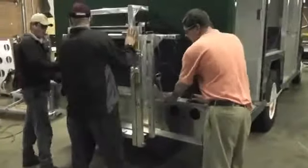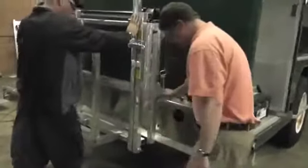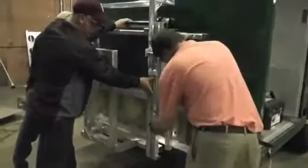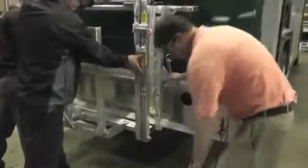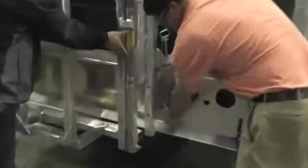Once you have the cart rack on here, you want to line up your lines — make sure you're in the center. Take a long drill bit and drill through the hole to mark the bumper. Then take a half-inch drill bit and go through your bumper, through the tube, and into the bumper.